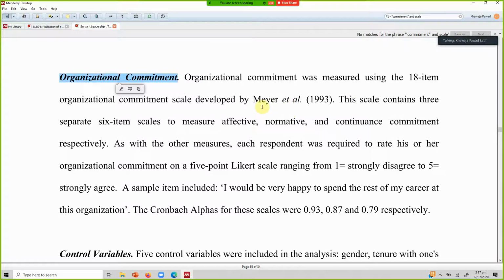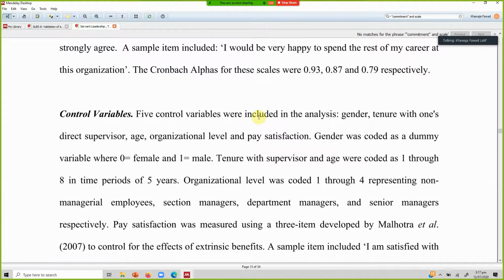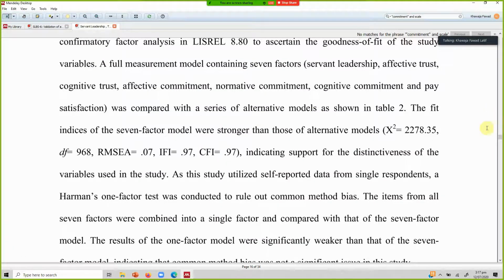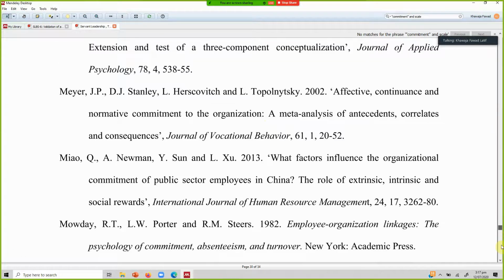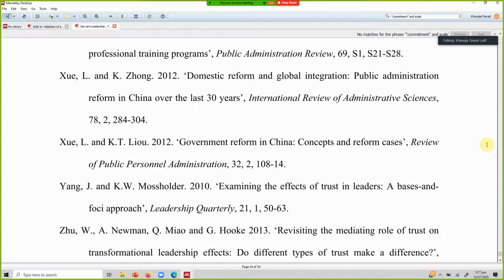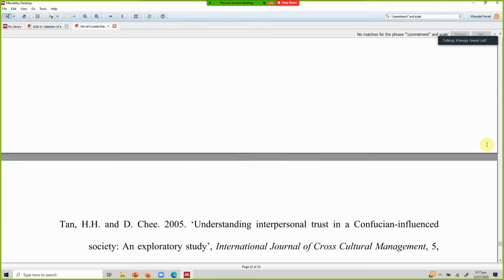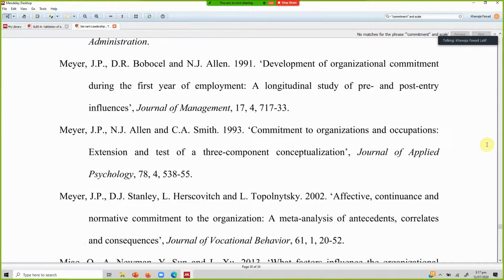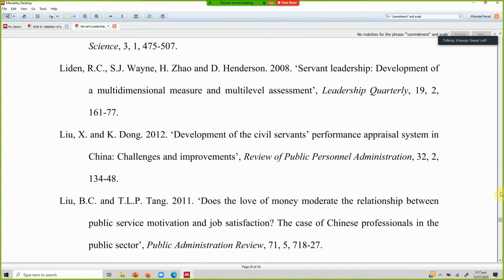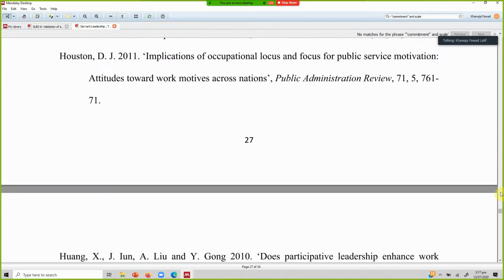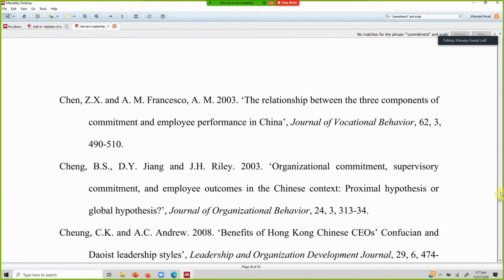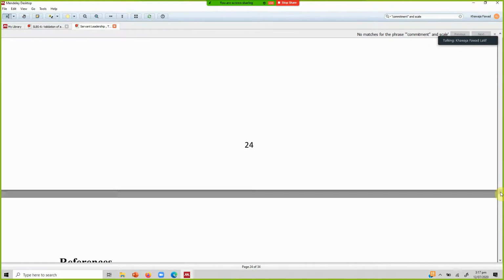Now what should I do? Shall I copy the scale directly from this paper if it's available in a table somewhere, or shall I go directly to the source? It is strongly recommended to go to the source. Do not just copy and paste from the paper, because they have adapted the questionnaire based on their own needs. And most of the times you are not reading the whole paper.